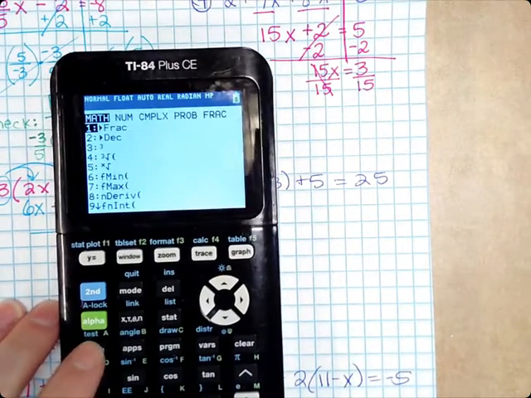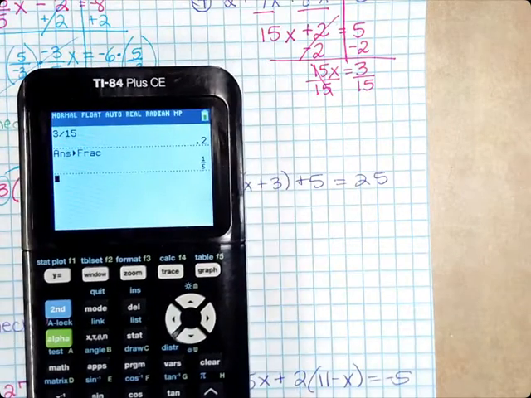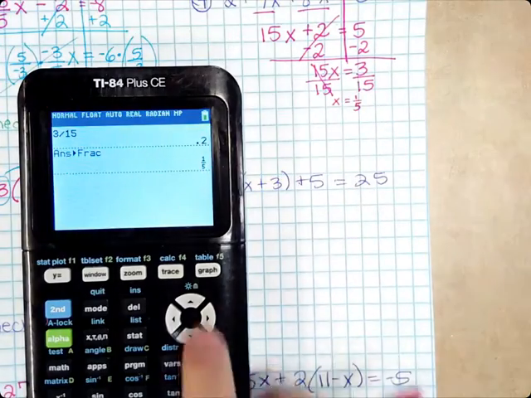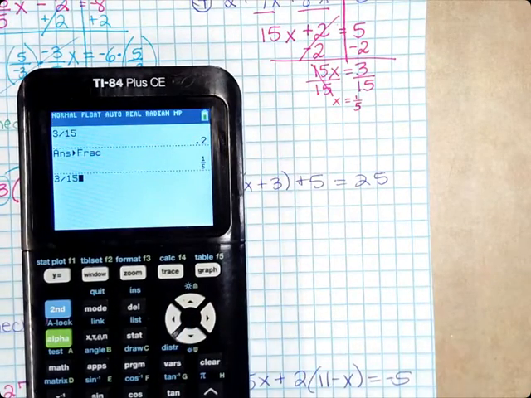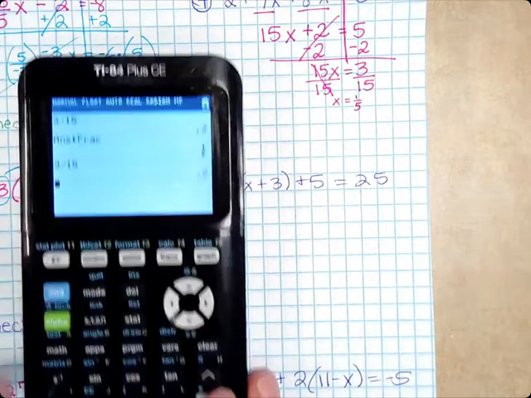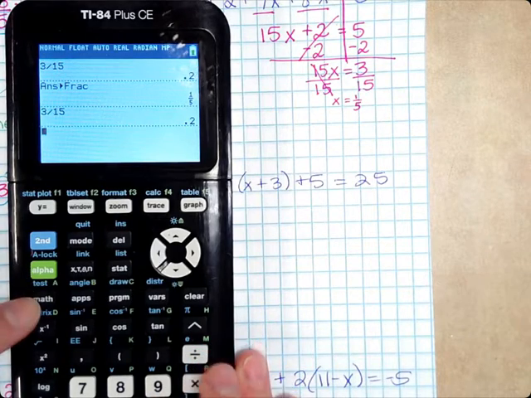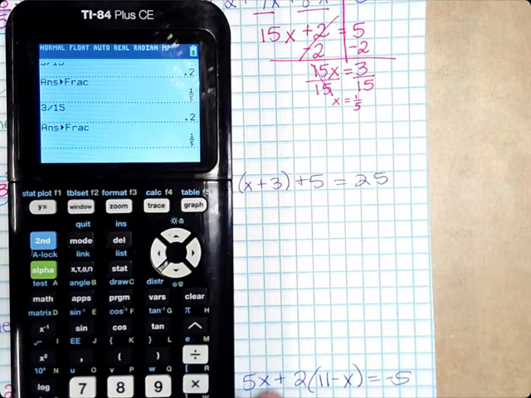So let's go to math and hit frac. Push enter, and then it leaves it as a fraction. So x equals 1 over 5. Did y'all see how I did that? Do y'all remember that? So 3 over 5, enter. And then if I want to keep it as a fraction, I go to math, which is right underneath alpha, the green button. Math, frac, enter. So 1/5.